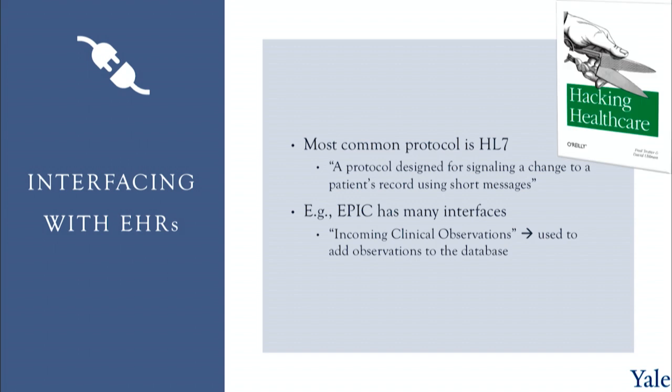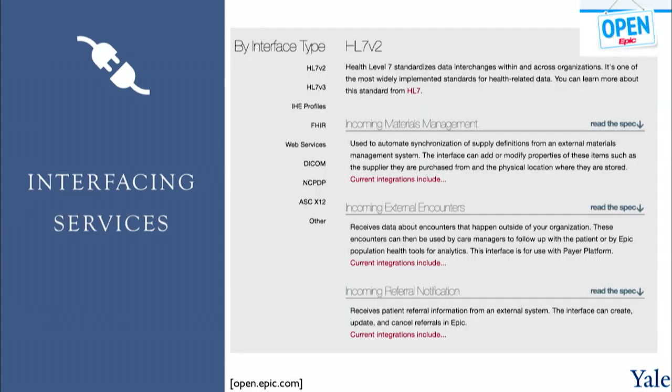There's a good book about the topic called Hacking Healthcare by Trotman and Ullman, and there's a cover in the top right-hand corner. If you go on the developer side for Epic, one of the major providers of electronic health records, you'll see all these different interfaces, and this list goes on for multiple pages. For example, incoming patient referral notification, and you will use this interface as a network set of messages in a particular format that you send to add a notification to the database. So this concludes our discussion of electronic health records at this very common, perhaps crude level. In the next segment, we'll take a look at the other major piece of the clinical IT infrastructure, and that's the medical imaging database and imaging in general. Thank you.